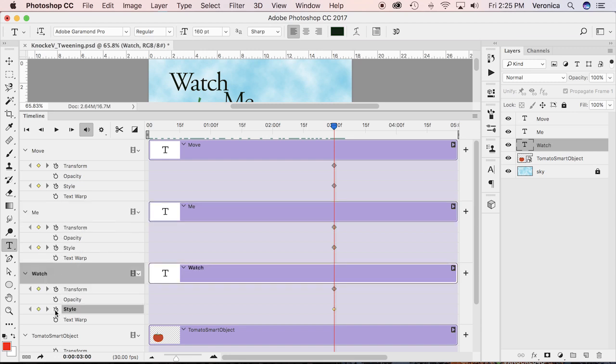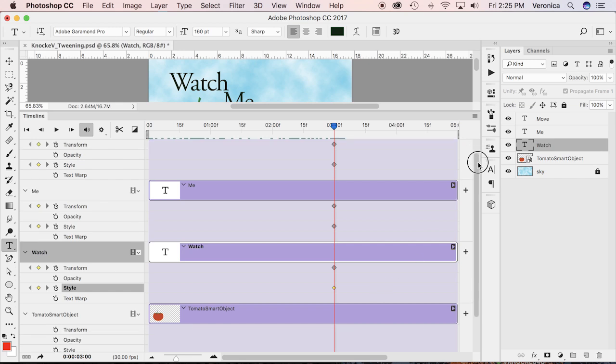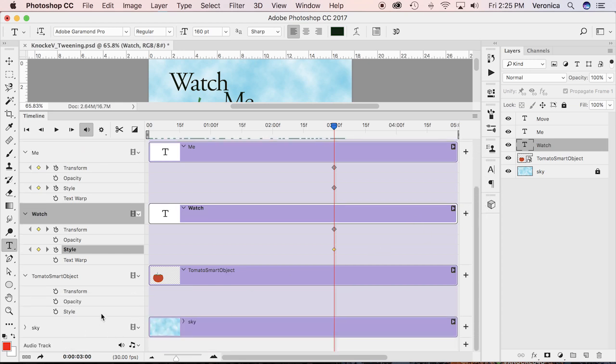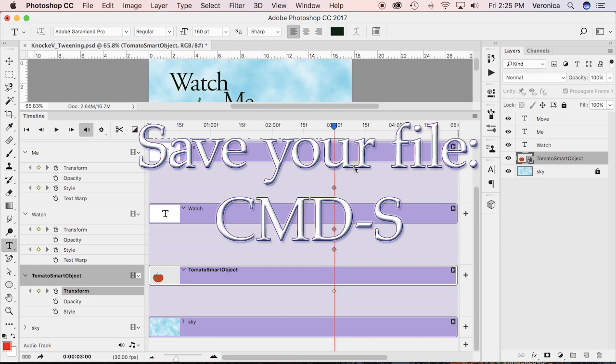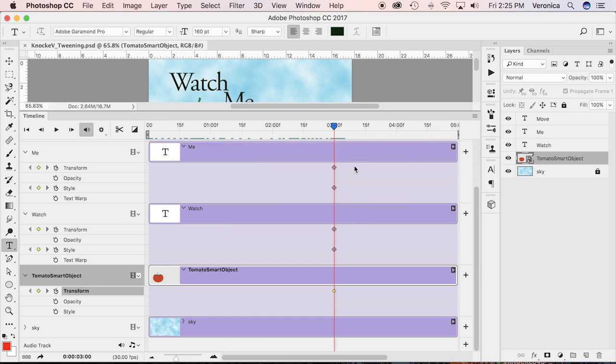Transform and style. Now I'm going to come down to the tomato. So the smart object tomato, we want to turn on transform. Okay? And that's all at 3 seconds. Now Command S to save that. Now we're going to drag the playhead back to 0, which is the first frame.